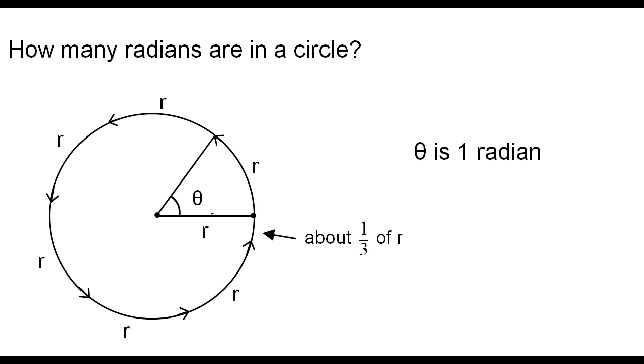So how many radians are in a circle? Now I'm going to use just a generic r instead of 10, but if you want to think 10, that's fine. Whatever this length is, I'm going to place a string down here that's the same length. And I'm going to put another piece of string that's the same length, all the way around the circle. So every time this length is the same length as the piece of string, this angle right here is 1 radian. So if I put this angle with my theta, that would be 2 radians. 3 radians, 4, 5, 6. So it looks like I get 6 radians and a little bit more, about a third more.